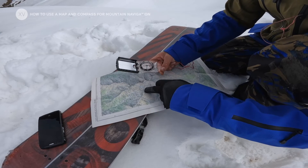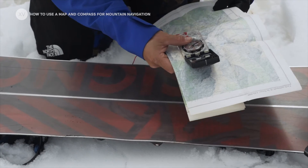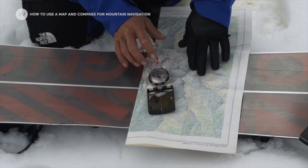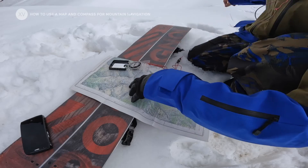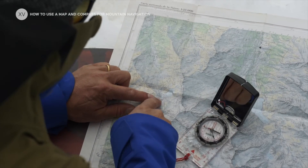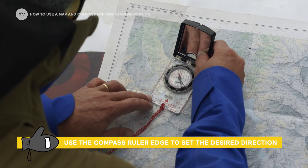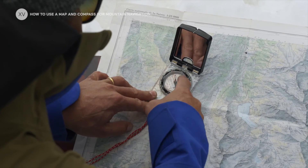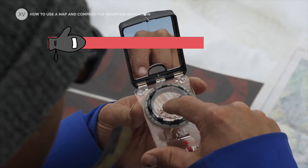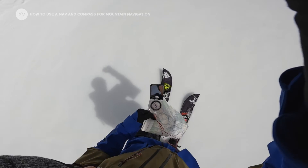So I know where I'm at — I'm at the top of Mont-Rogneux. I'm going to direct my map towards magnetic north and align the red arrow pointing towards north. With the map in this position, it's easy to identify the peaks around me. I can see that all this ridge corresponds to the ridge I see here, and Mont-Gelet is up here. I know I'm on this peak and I want to go to this other peak, so I'm going to use a ruler to angle it in the right direction. I align the white stripes within the bezel with the stripes on the map, then match the red needle with the red arrow — and this gives me the right direction to walk.